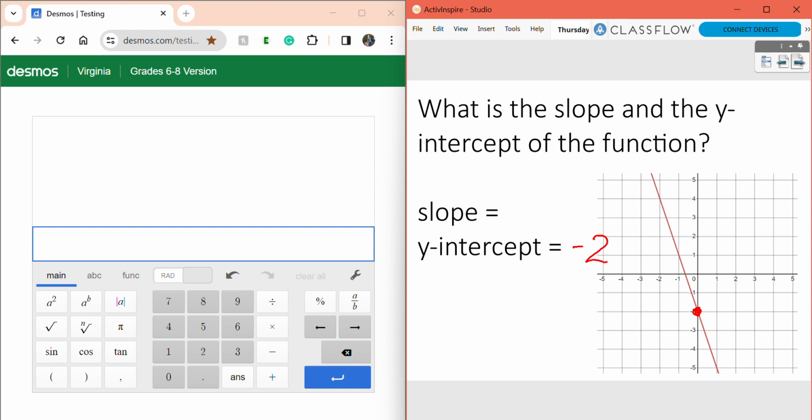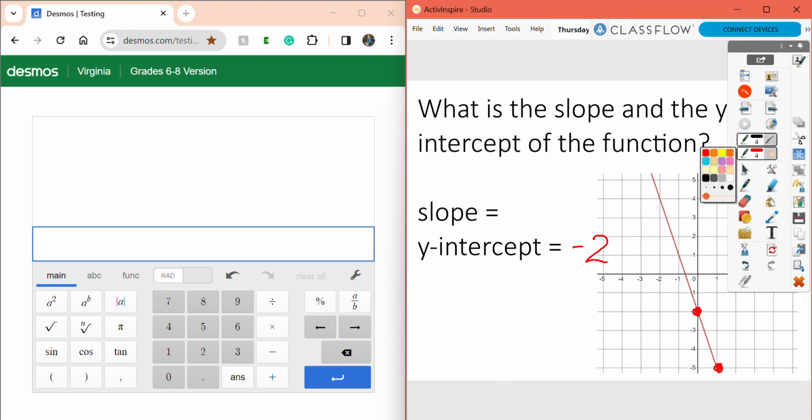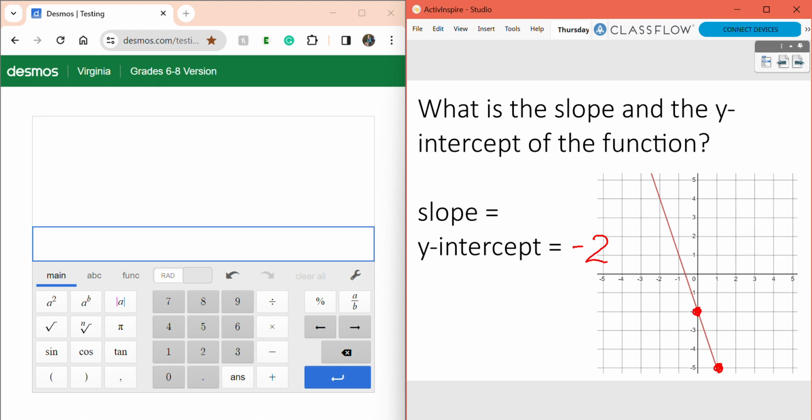Now, when I count slope, I have to find another point. And since they don't give me any, you can pick any other point that you want. Usually what I do is I go from the y-intercept and then I travel to the right until I find another point. In this case, it would be that point right there. You can use a different point, but I'm going to use that one, okay? And I'm going to use that point to help me count the slope. Starting with the y-intercept, I go down 3 and over 1.